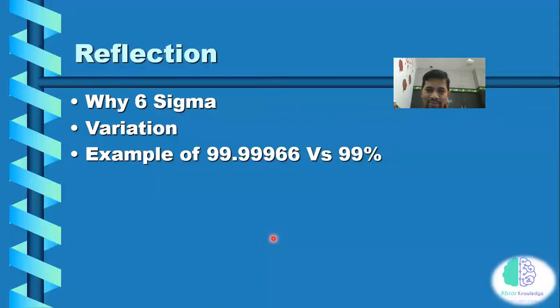So till then, this is the reflection. We talked about Six Sigma. Six Sigma brings 99.99964 percent, or in terms of defects, 3.4 per 1 million opportunities, or in the Indian system, 10 lakh products. Variation is inevitable, but we can find out in every process what defects are coming out. We also talked about the hidden factories of a chemical catalyst, and examples of 3.8 sigma and 6 sigma.